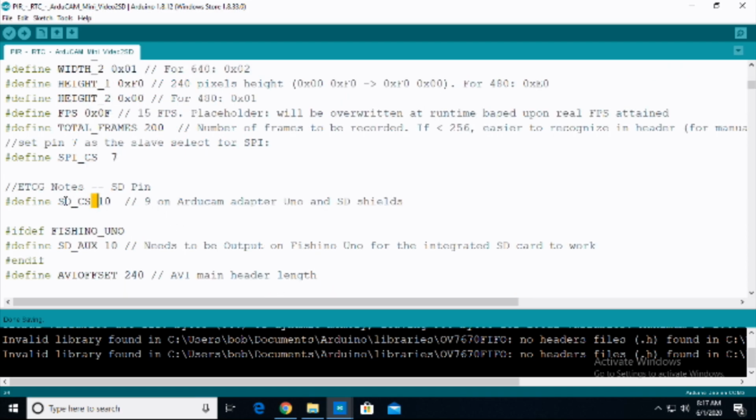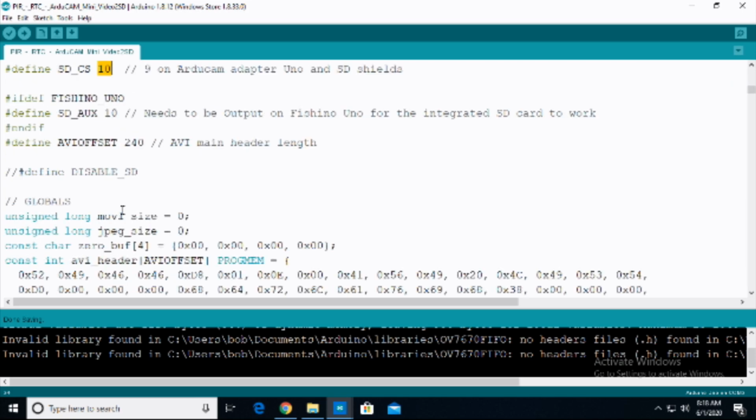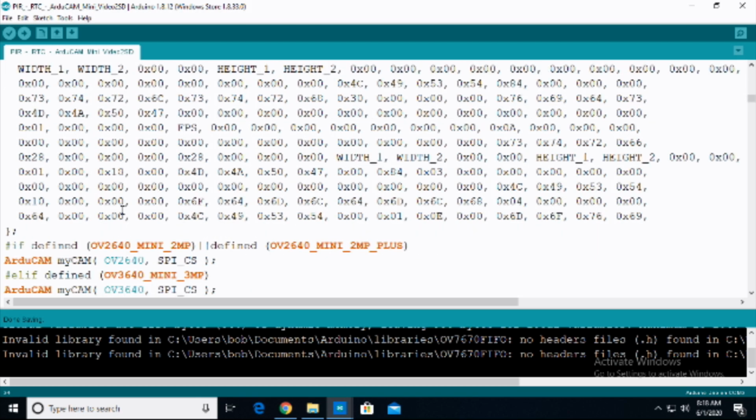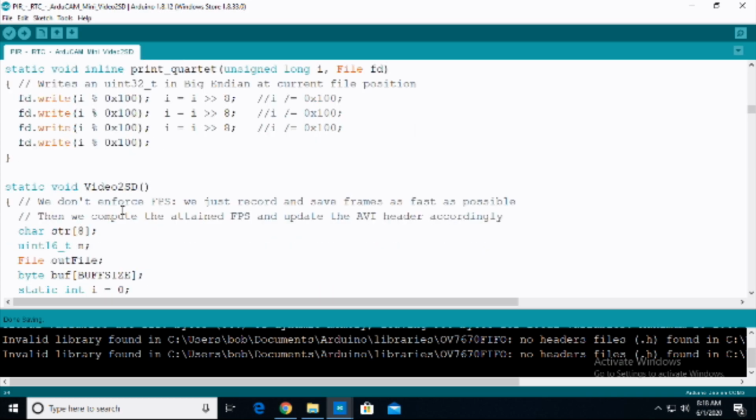We're going to go down here. Again, remember the SDCS pin. When you're using something like a data logging shield, you may have to see what pin is used for the SD card for that shield. The default is 10, so we have plugged 10 in here. For the ArduCam adapter and their shields, their default is 9. So this is something that may have to be modified here, dependent upon your particular shield or your particular module. You're going to go through and see a whole bunch of configurations that I would highly recommend you don't screw with unless you know exactly what you're doing.